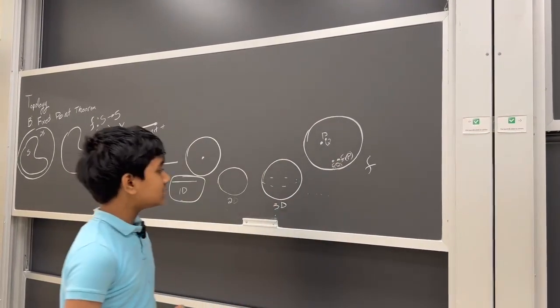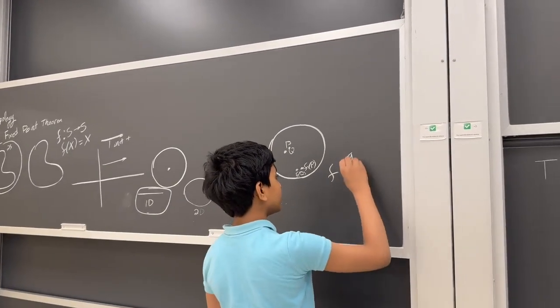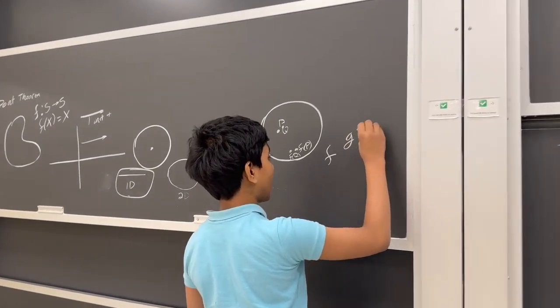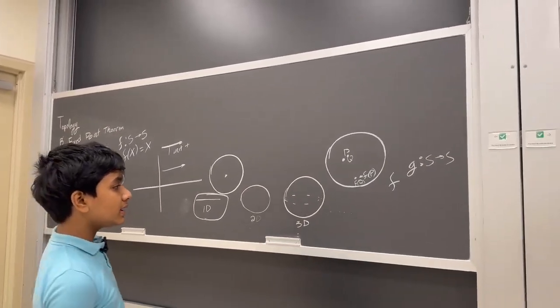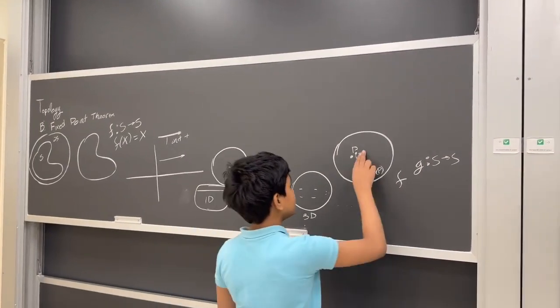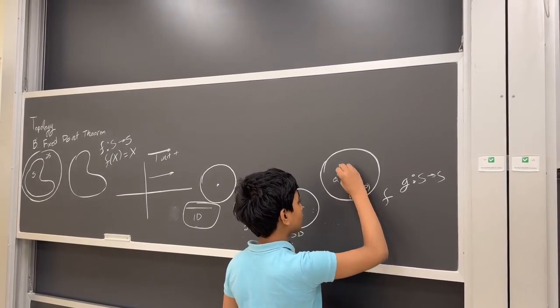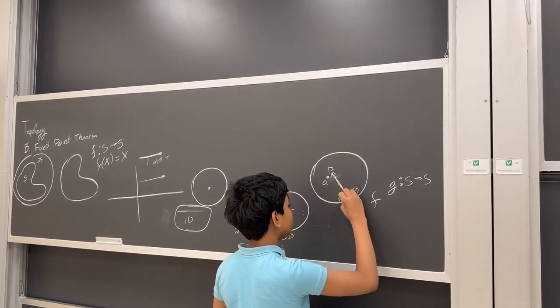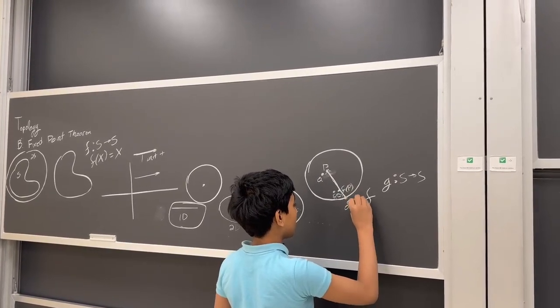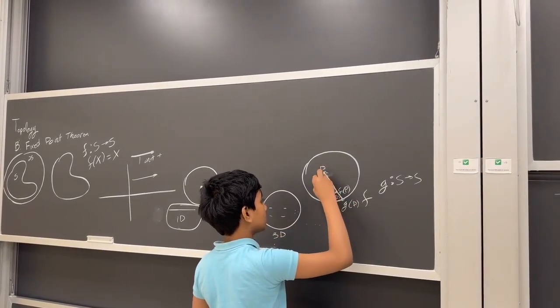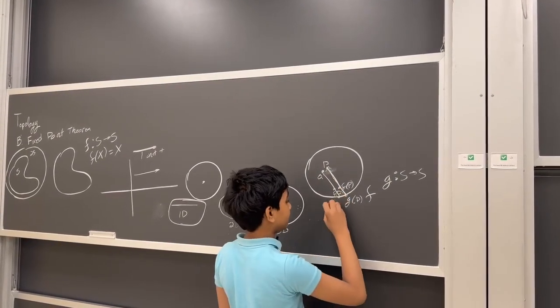So now, let's say that we have a new function g that maps some point in the set to some other point in the set. So what this basically does is, g of p is we draw the line between p and f of p, and we extend it to hit the circle. That's g of p. And we take the line from q and extend it to hit f of q on the way, and then we have g of q.